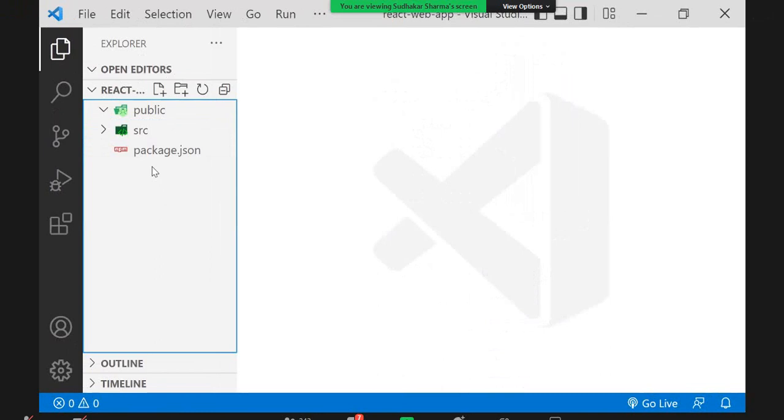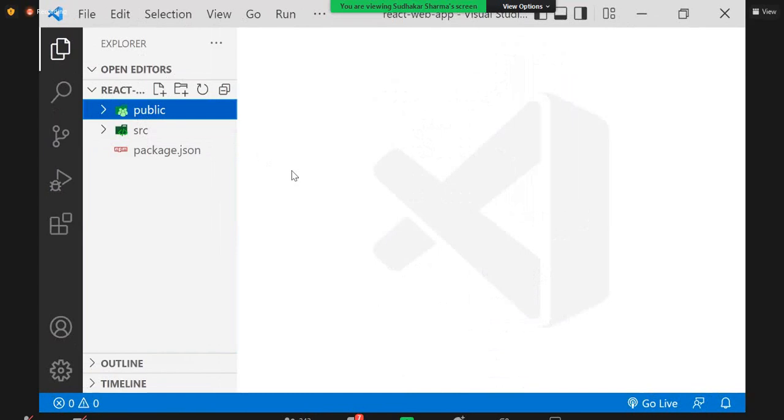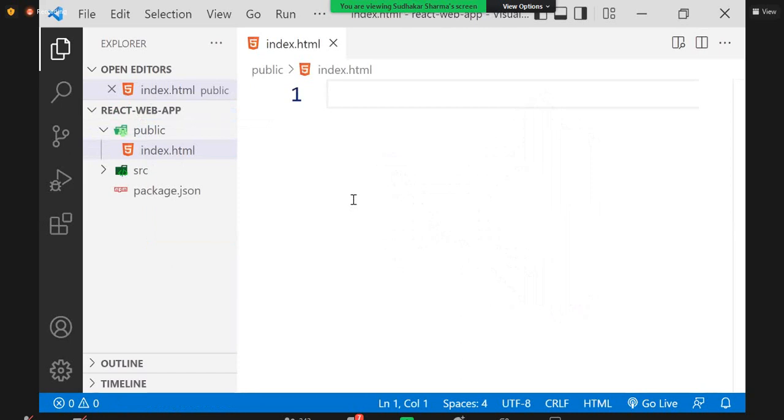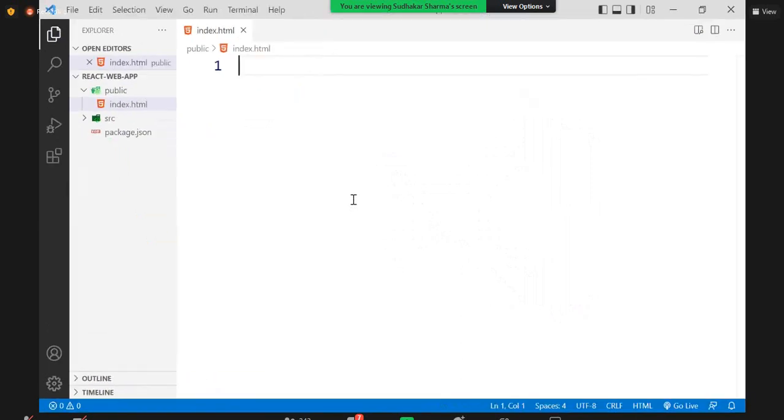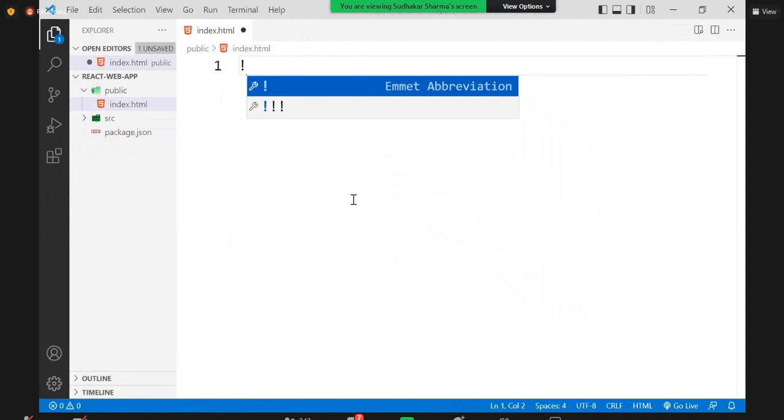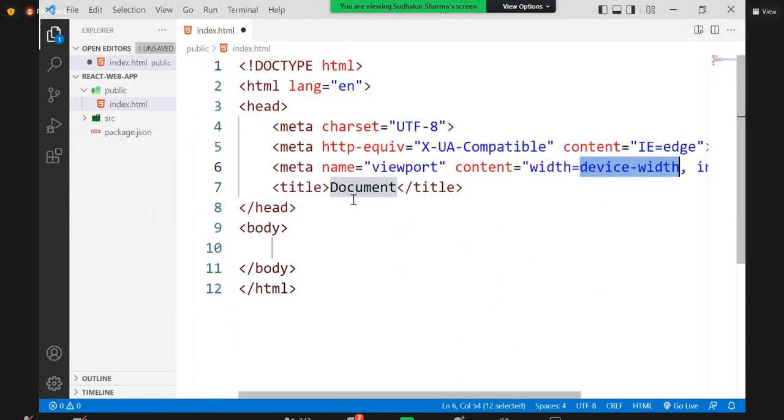Now these are the two basic folders required here. Now I will go to the public folder, and as per the tradition, every web application starts with an index page. I hope everybody knows that. We will add a new file here, that is index.html. That means it will define a new file. And to create a basic HTML code, you can just type an exclamation and enter. It will give you the basic HTML code. Of course, if you want, you can write what you need, right?